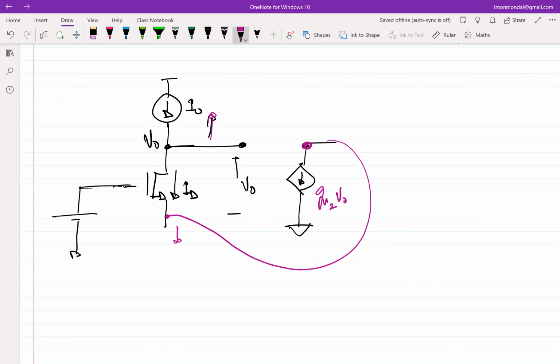And obviously, if I connect it in this fashion, you can figure out that if V naught increases, I am pulling current out of this node. And now if I connect this node, let's say V02, to Vs, then at least the sense of the negative feedback is maintained. Right? Do you agree?